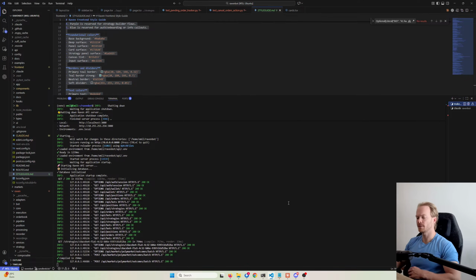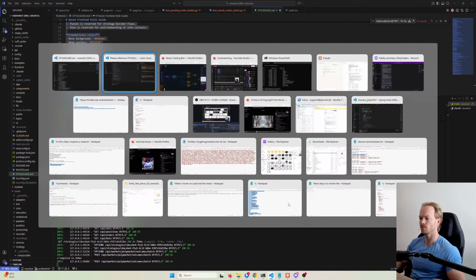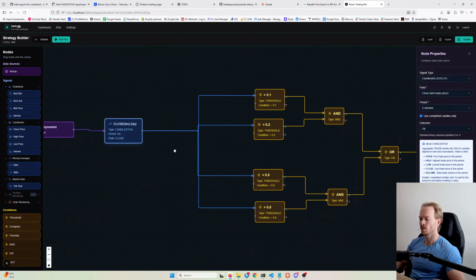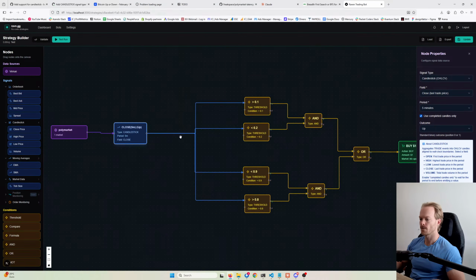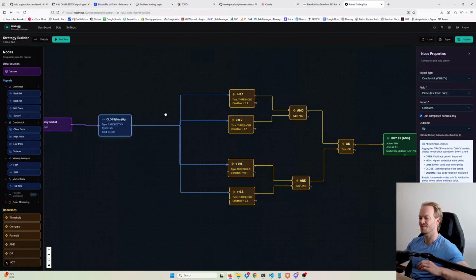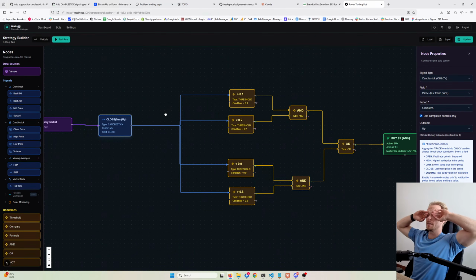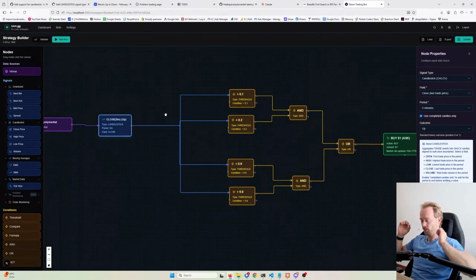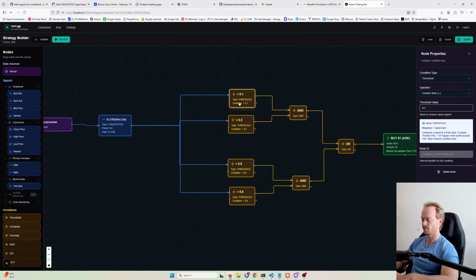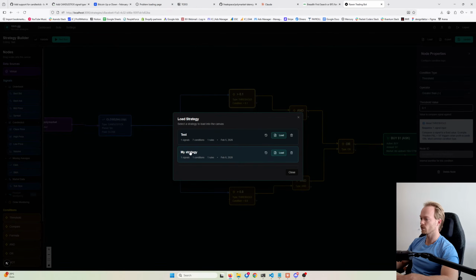Cool. And then, okay, how do I do this? Actually, it's going to be difficult to test it in simulation here. I need to do it. Oh, how can we do this? Let's just load this one here.